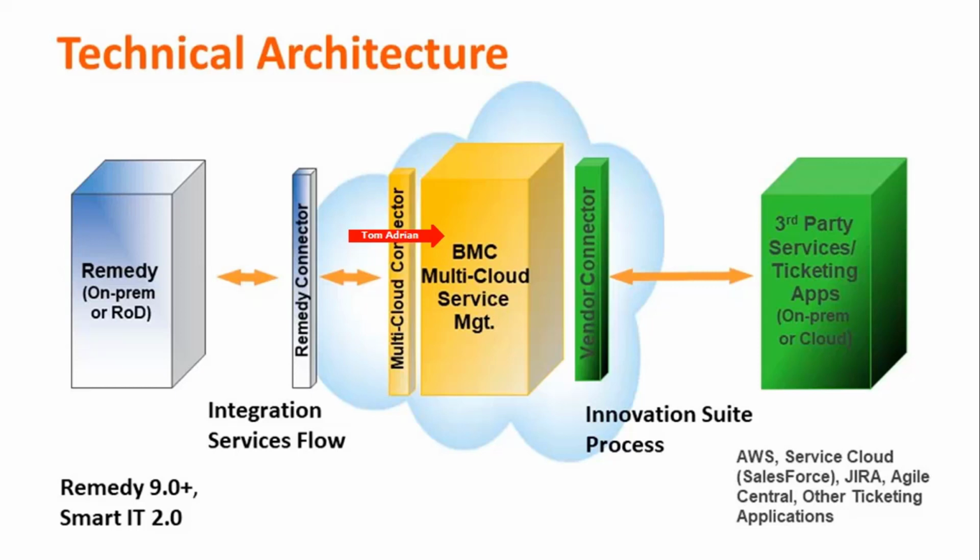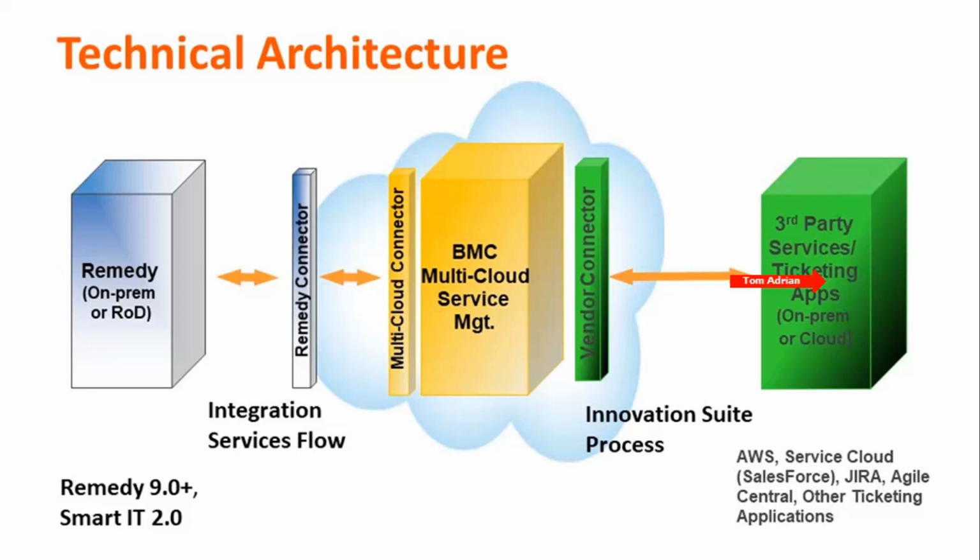What each of those provide is different levels of functionality. The Integration Services application is providing the ability for data to be monitored and moved from ITSM into the multi-cloud application, and then from the multi-cloud application to the different vendors that we're supporting. And this is all done through the concept of flows, which we're going to talk about, and connectors. So connectors are the endpoints that actually provide the interaction and communication to the different applications via those application APIs. And flows are what connects those 2 connectors together.